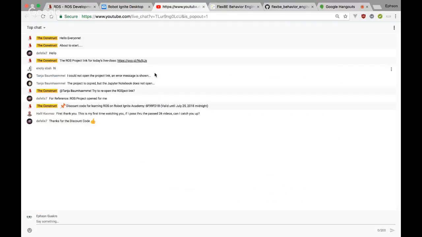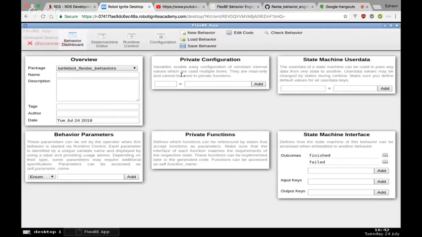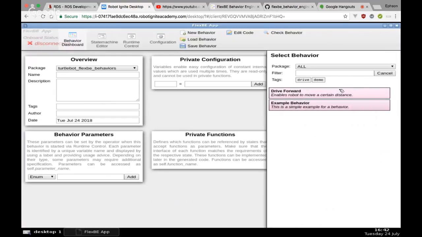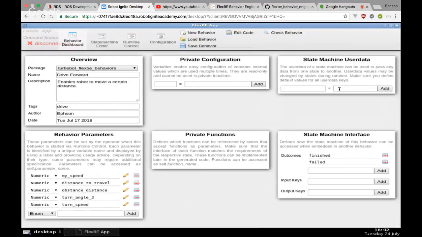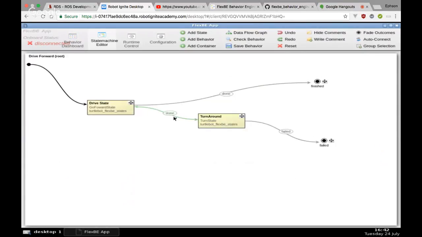So let me check. Do we have any questions? Well, I hope everybody is following. So I'm going to go to the graphical user interface. And then, wow, the time has actually flown, but we're almost done. So just click on load behavior to load the behavior we created. Remember, we did set the autonomy level for this. So let's just check. You see that the highlight over here is different.